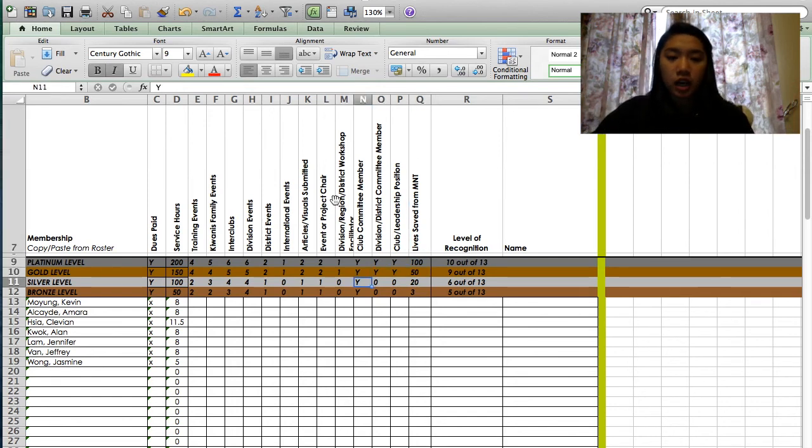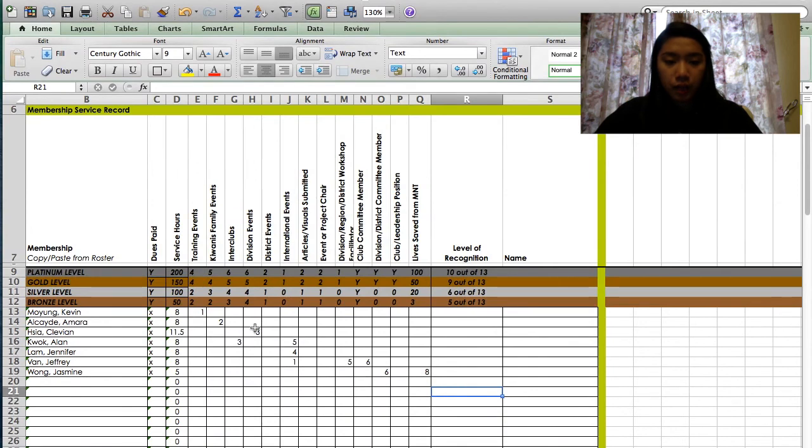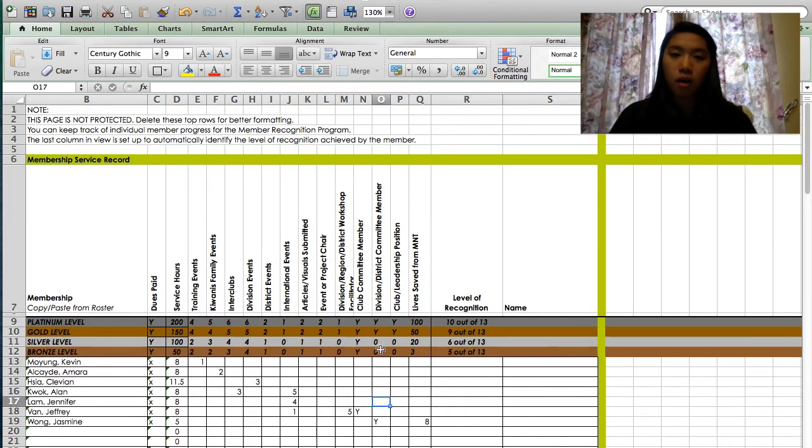But I think it's pretty self-explanatory. You just put the number down for how many they've been to. I'm just gonna put random numbers here, but pretty much that is just what it is. And yeah, so it's pretty simple. And you can see I filled out some stuff incorrectly. Oops. And yeah, so that is basically all the 3 tabs.